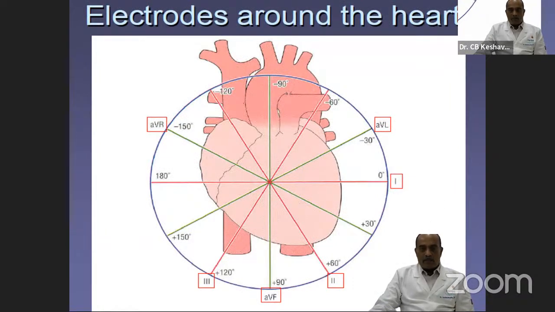This is what we call the axis, which confuses many people. Even advanced ECG readers sometimes get confused about the axis. So don't worry too much about it as beginners. As you go on reading ECGs, you will recognize what is normal, what is abnormal axis, right and left axis. That should be enough for basic ECG interpretation. So normally the axis is between 0 and 90, and some extension is given towards -30 and +120. But beyond that, the electrical axis of the heart is abnormal. Depending on which ventricle is dominant, hypertrophy patterns, or hemi-blocks in the conduction system, the axis changes.